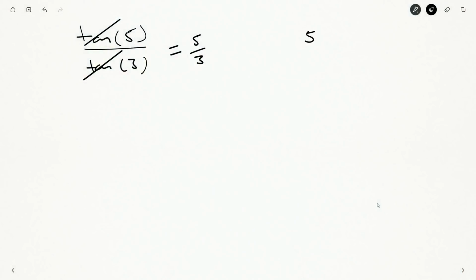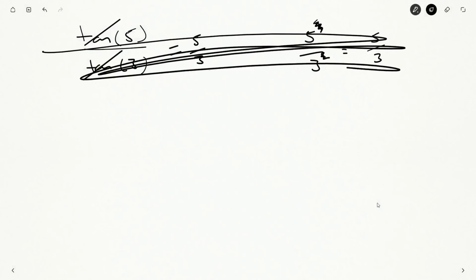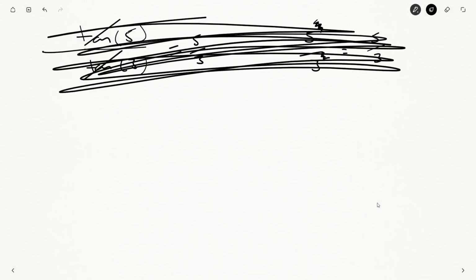We can try and make this even worse. So this is one I never see people do. 5 squared divided by 3 squared. That's literally 25 over 9. It's something we can actually calculate. But pulling the x squared out is exactly the same as saying, well, the squares cancel out here. So the answer must be 5/3. This isn't how math works. Okay? If math worked this way, a lot of things that you know and love in technology and science would not work. Okay? You got to play by the rules with math.